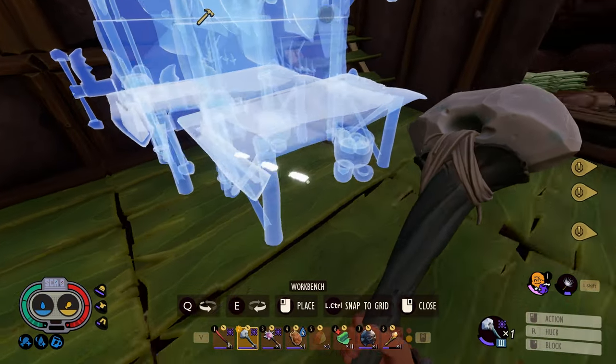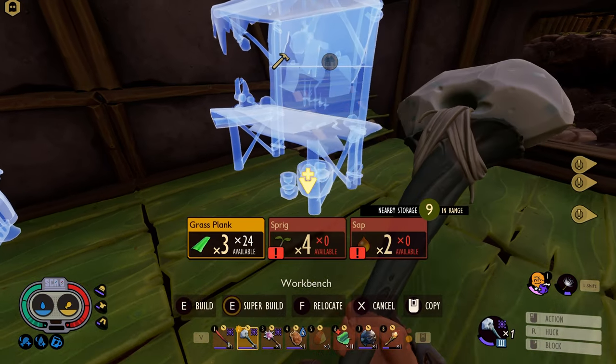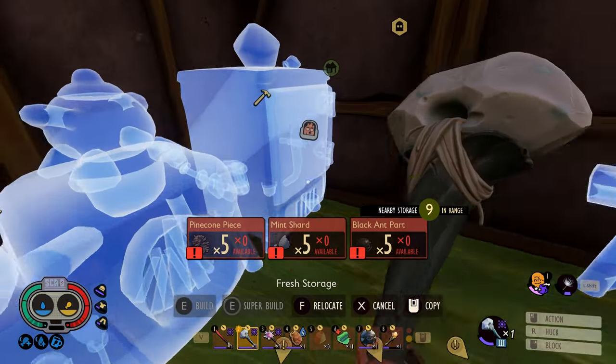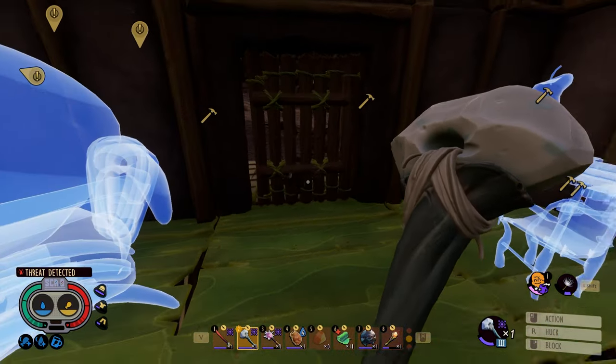I wouldn't even be opposed to us putting up another wall, even if it's just a little half wall, and putting that there, so that this is just kind of our whole little kitchen area like this. I think that would be acceptable.